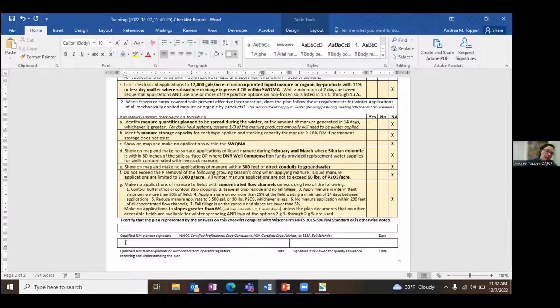Not only does the nutrient management plan writer need to sign the checklist, but the farmer needs to sign it as well. Why does the farmer need to sign it? Well, to show that, yes, they have received the plan. Yes, they understand it, and they are going to be able to implement the plan. So that was one thing that I definitely forgot to touch on, you guys. I apologize for that, but it's a very important feature.